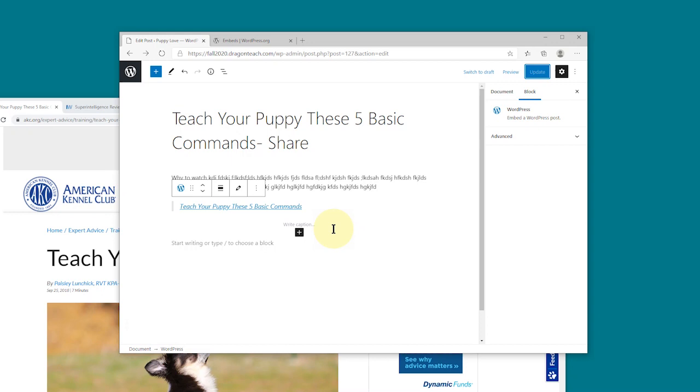Now, from what I've read, it seems to be bad etiquette to open things in a new tab. I would agree with that to a certain amount, but from a marketing standpoint, I think it's a good idea to open things in a new tab. Now, the good thing is if people are on your blog site and they're reading this content, hopefully they will come back because they want to see more of your amazing content. But it is a little bit dangerous to have people go off to a different site.